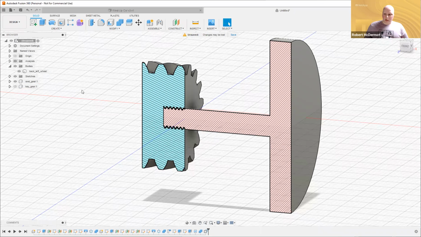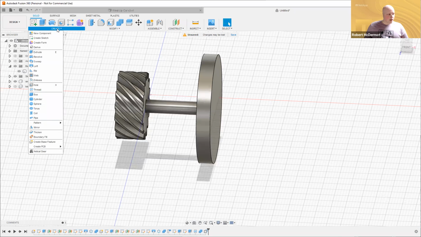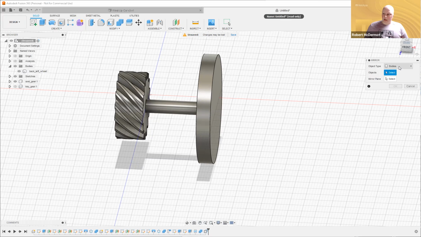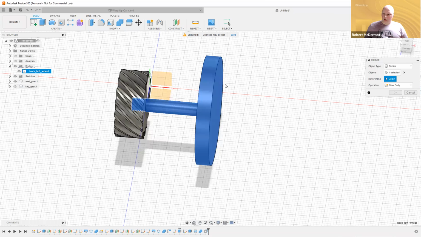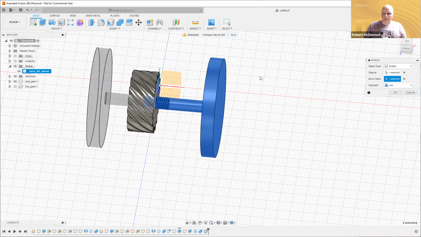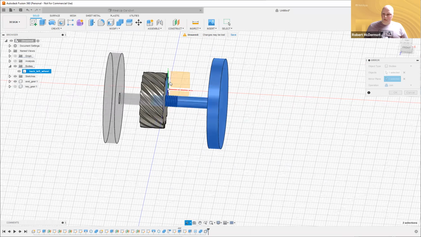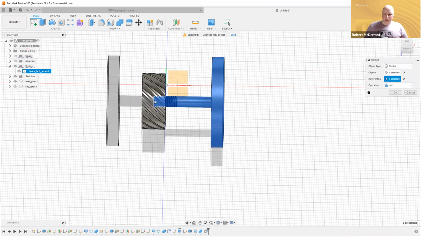So I'm going to turn the analysis off. And now I want a wheel on the other side. And the wheel on the other side needs to be basically the same as the first one, right? And so I can go through that process again and create things again, or I can use the mirror tool. The mirror tool allows me to select a body and to select a plane on which to mirror, and it will create the body for me. I won't have to do it all again, but we can see that, well, I have this plane, and that is going to create another one, but it's not really in the right spot. Now they're kind of overlapping, and it's not symmetrical.